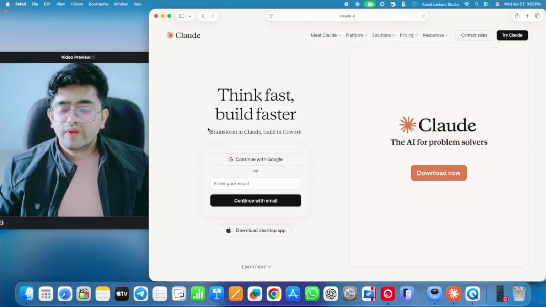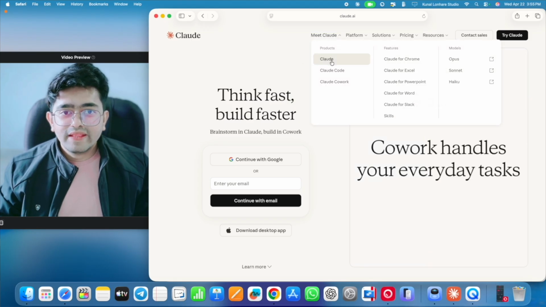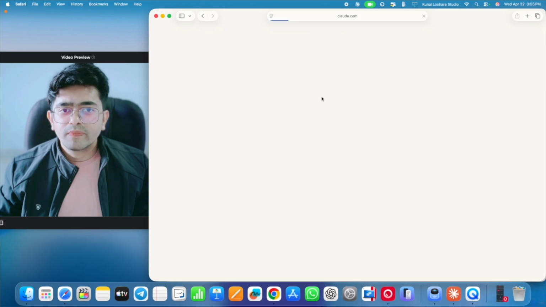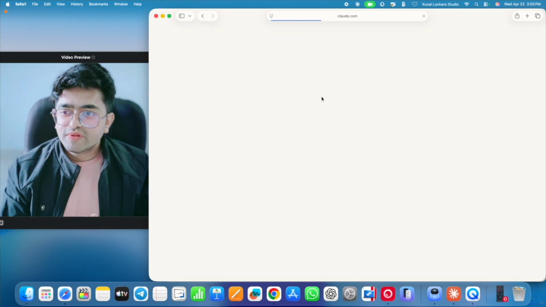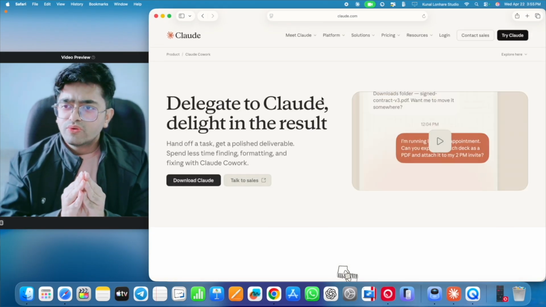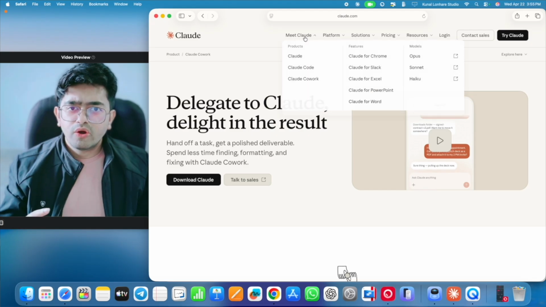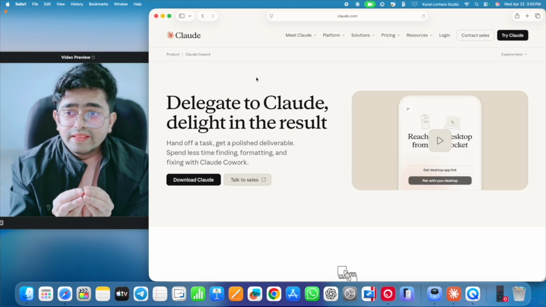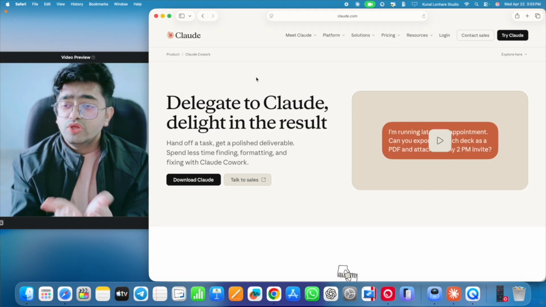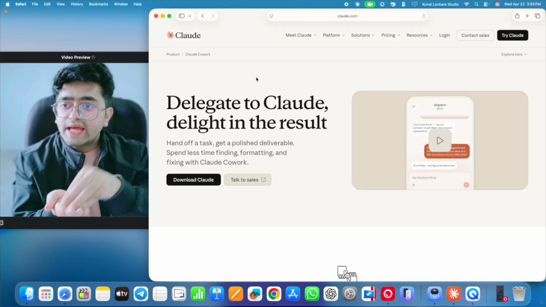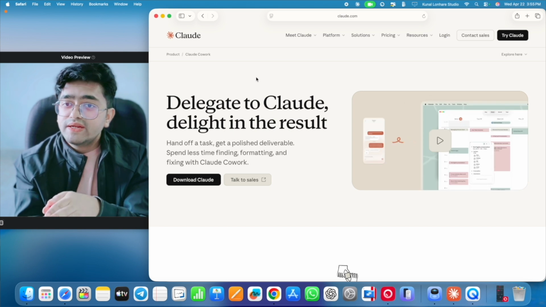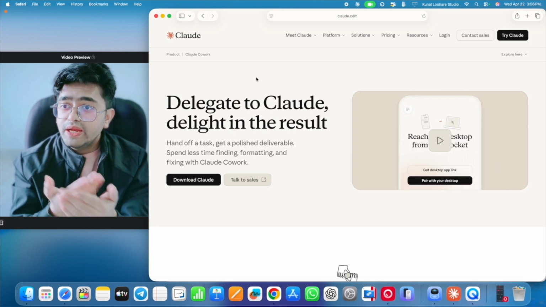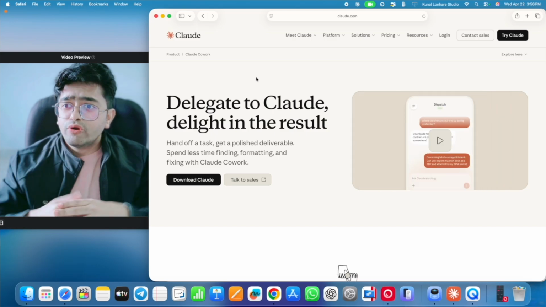Now you can go ahead and go to Claude Cowork. But the problem with this particular product is that, of course, you don't need to understand how Claude works and all. It's a totally separate product, but understand that it requires the paid version. You cannot use it for free. At the time I'm recording this lecture, Claude is offering this product in the paid version, but I'm not sure about the future.